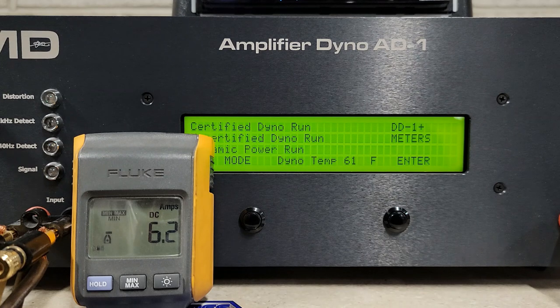I don't know if this is the same amp or not, but this is the second amp I got from them, and I did do a few test runs, and while it seems to work, something's funky. So we're gonna roll with it, we'll see what it does. I think the results are correct. I'm just having an issue where it's just making power and it doesn't clip. Anyway, we'll see.